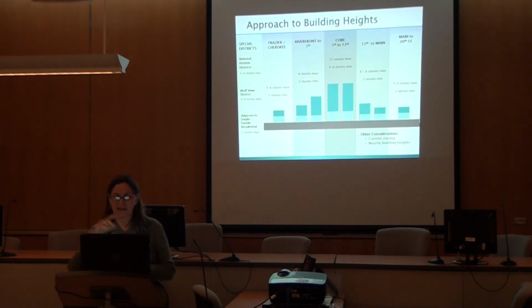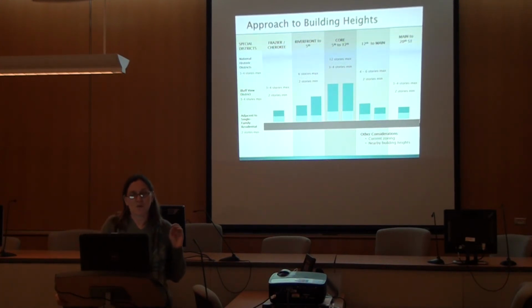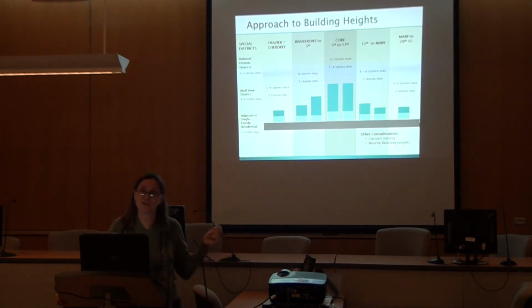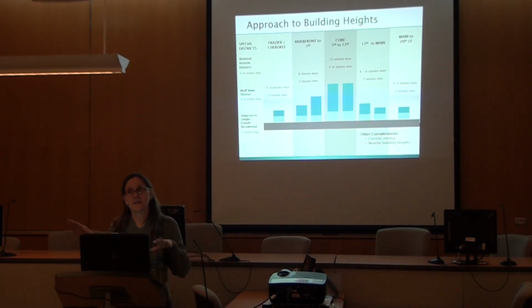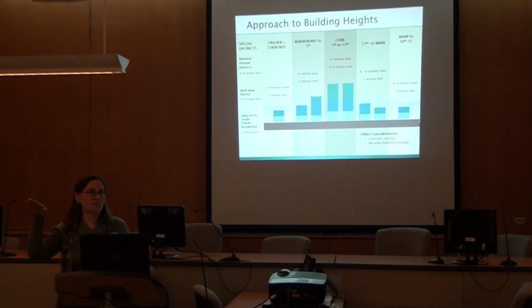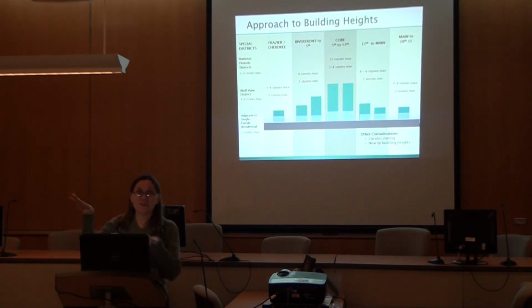Couple other things. Well, I'll come back to this one. Again, we're trying to be cognizant of the single family residential areas. So if you have a building or a piece of property that's right next to a single-family home or one of these residential zones, we're holding the height of those new buildings to 2 stories within 30 feet of that single-family zone. So again, even if maybe you want to put a small apartment building next to a single-family home, anything within 30 feet of that property line, you're going to have to take it down to 2 stories. Once you get further away, you can go up a little bit.